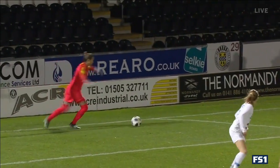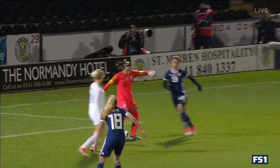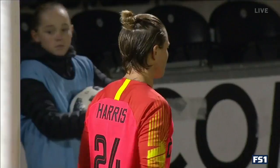Right, she had a bad first half, a little shaky, didn't really look like she had a lot of confidence. Decision-making was a little tough. As you see right here, as your keeper, great first move. You really don't want that from your keeper, but she's just got to release that ball there. She's just got to know that and identify that pressure. But here she comes up, great save, great first-time save, and then backs it up here with owning the box and clearing that away.